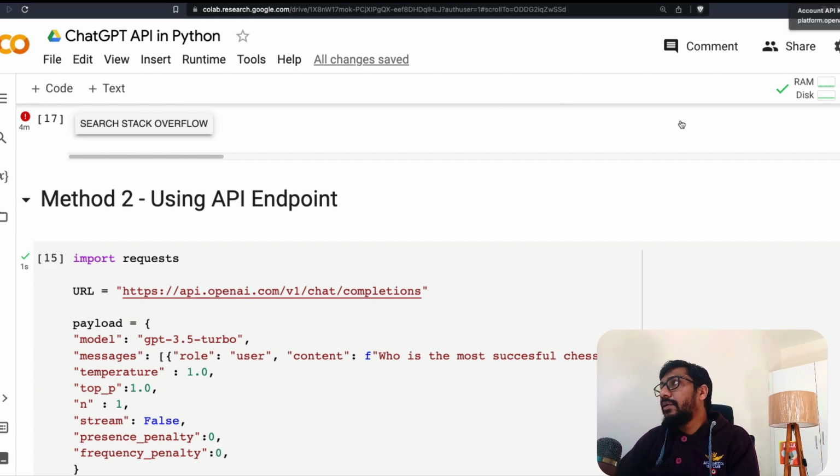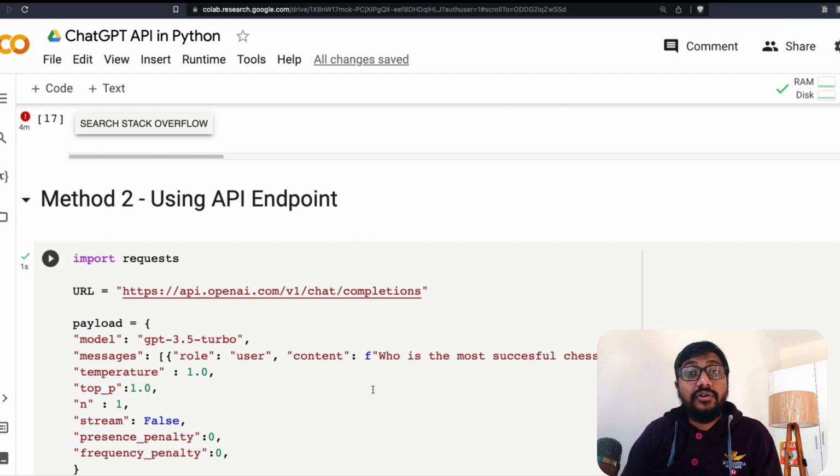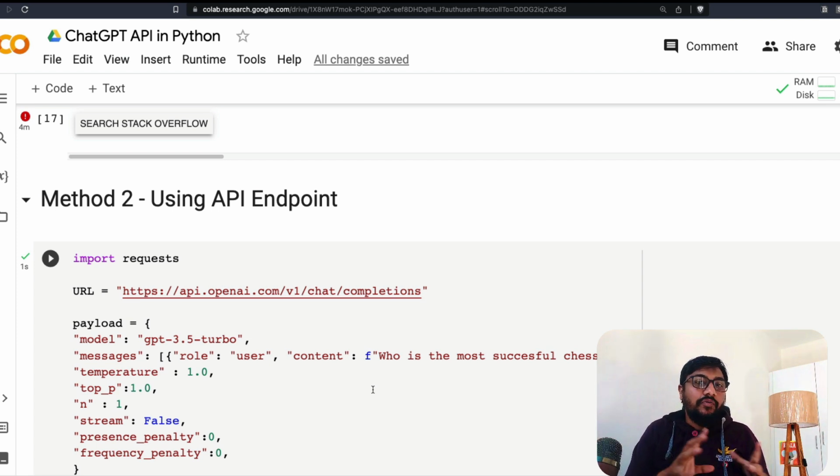Now, what is the second method? You can ask me first, why do you need the second method? The first method doesn't give you a lot of flexibility, but the second method is an API endpoint, which means you have a Node.js application, a JavaScript application, or let's say a Laravel application, a PHP application. You can use this endpoint anywhere that you want. You're not restricted by a Python library. You can literally use this endpoint anywhere you want, and that is the advantage of having an HTTP endpoint. So that's one reason why you want to use it.